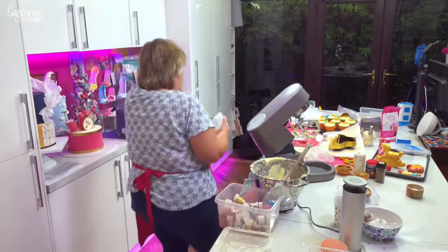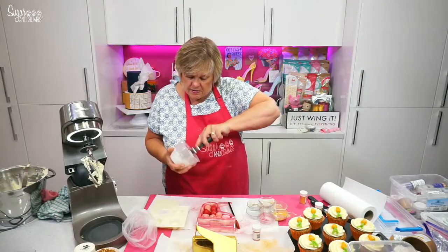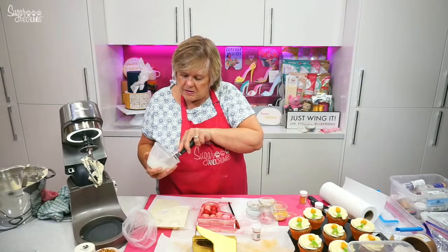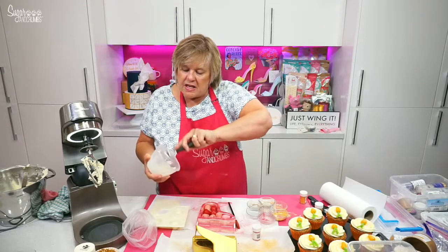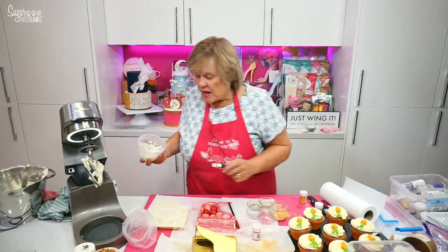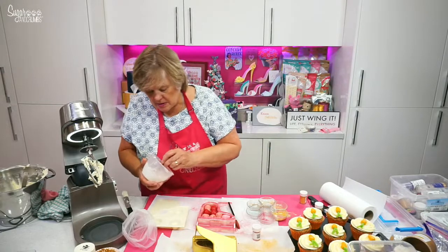Get the chocolate again. It is only a bit, you'd be surprised when you see it. I have only melted the last little bit that I had left. With it already being tempered, I don't need to temper it. I'm just making sure that I'm getting it off the side and that it's nice and melted. And what I will do, I'm going to use a brush.